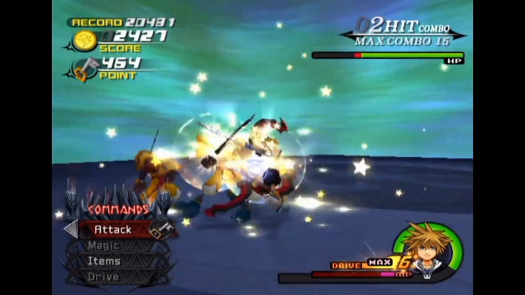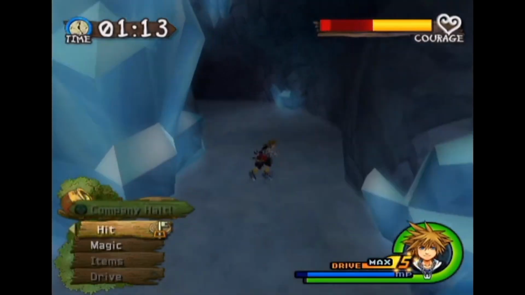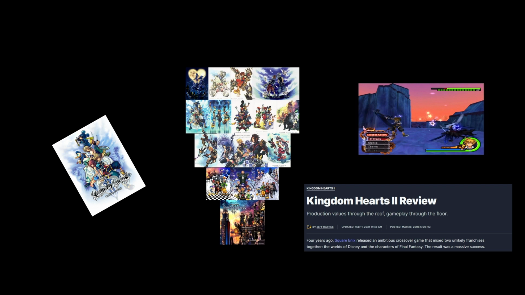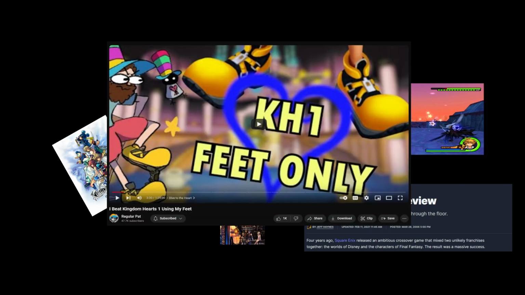The Kingdom Hearts part comes in from the combat. Also a little bit the world traversal. I'm mostly looking at Kingdom Hearts 2, but we'll pull some aspects in from the others. It gets some flak for being very easy on lower difficulty, but if you've ever played on critical, you know how good the combat can be. Plus, I feel like the Kingdom Hearts community could use some more content.